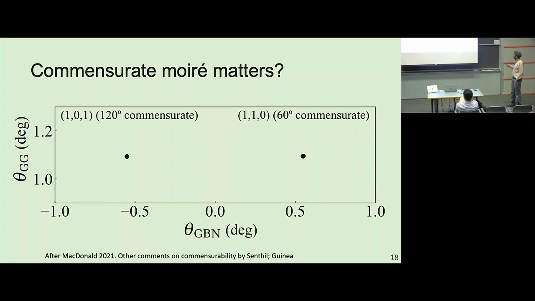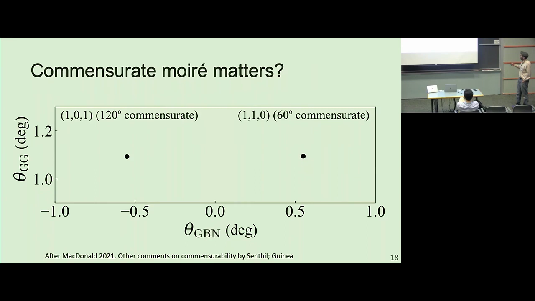But this shows why, unless things like to relax to this, you're not going to get it accidentally, because not only do you need to get about 1.1 degrees for the graphene angle, which we know how to do, although my understanding of the state of the art in the field is that no one really can hit this to better than 1/10 of a degree, and actually a substantial fraction of the time it will be off by a degree or more, and you either throw that sample out or find something interesting and you say, oh, that's what we intended in the first place.